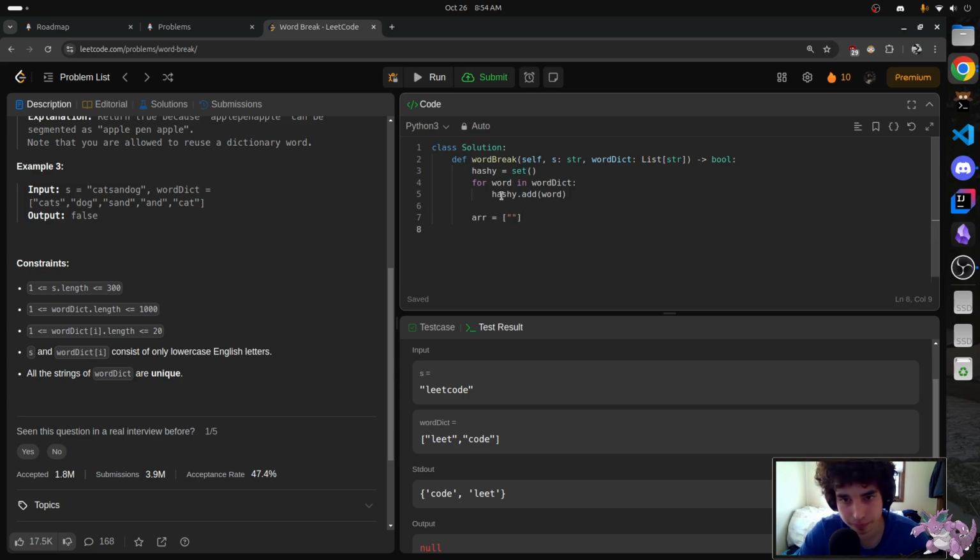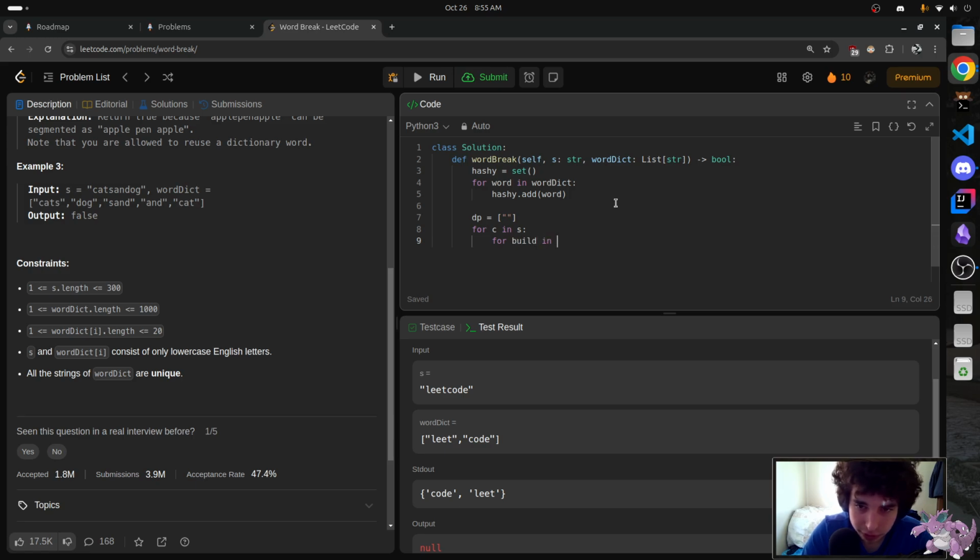Okay? So for C in S, I guess instead of R, we're going to call it DP, just to pretend we're doing dynamic programming.